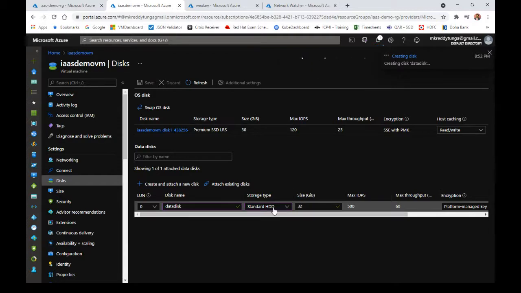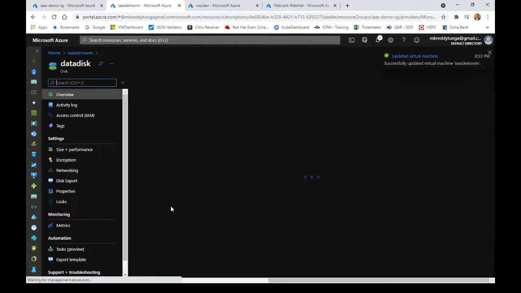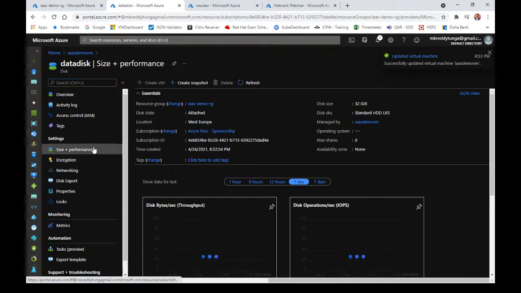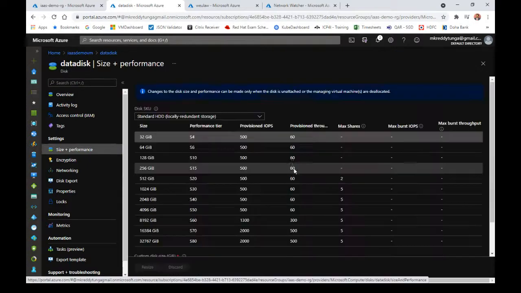I've just created an HDD disk, then we'll upgrade it. Now the disk has been created and is being attached to the VM. I want to upgrade this.